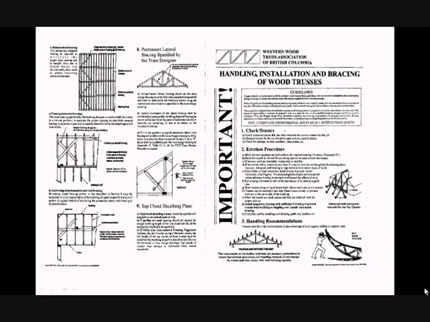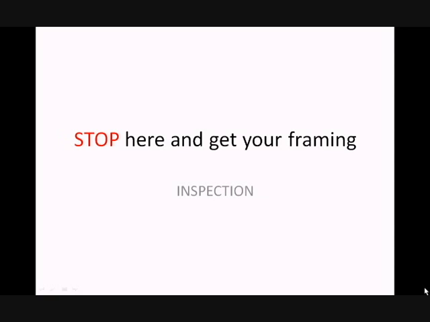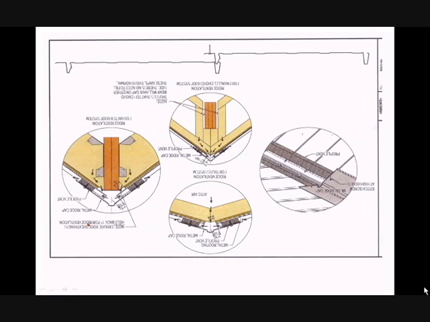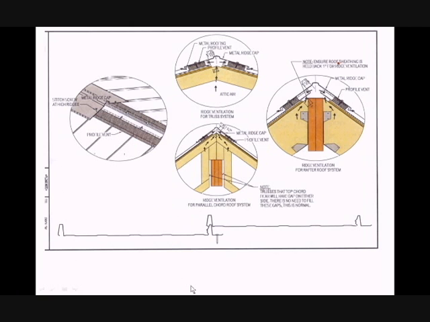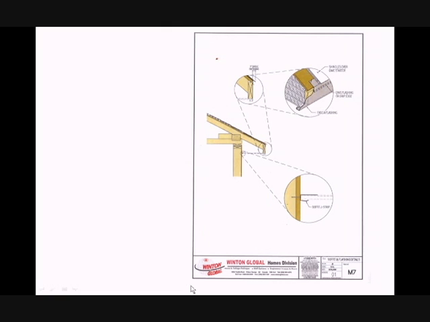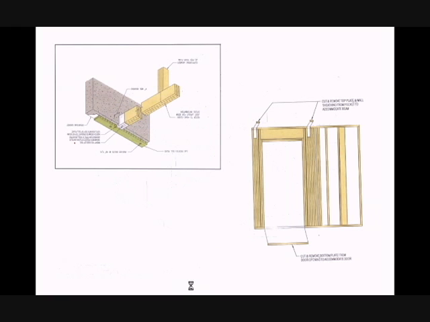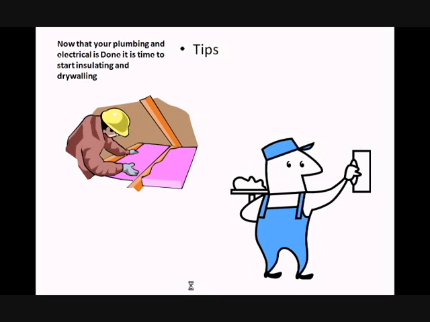Here I'm just showing you a picture of the booklet that you will receive, and make sure you get your inspections. Make sure that you're checking with your building inspector and reading your manufacturer's manuals whenever you're in doubt about something. Your inspector, as things change, will advise you of things. It's actually quite a guided process to build. A lot of inspectors will give you advice that's not really pertinent. So definitely check with us if you don't think that something is correct, because we definitely need to be there for you.